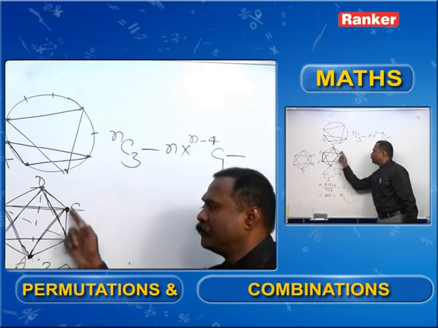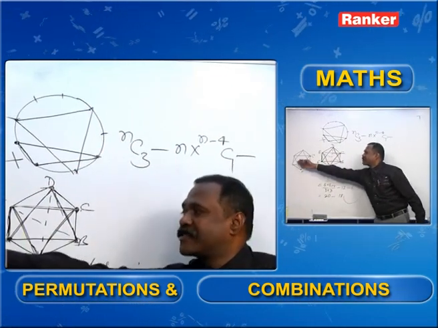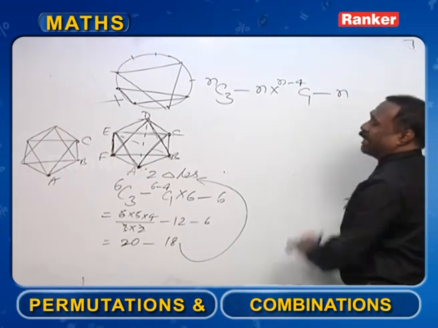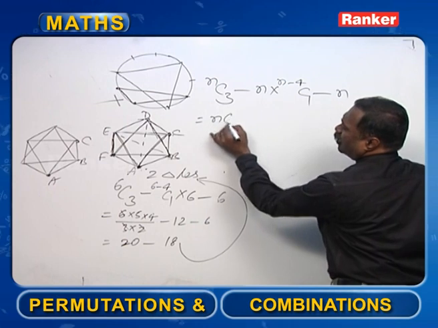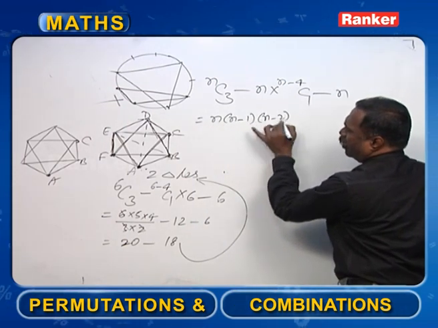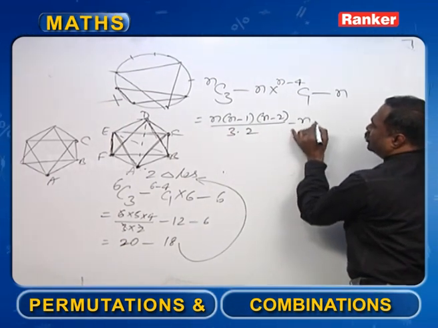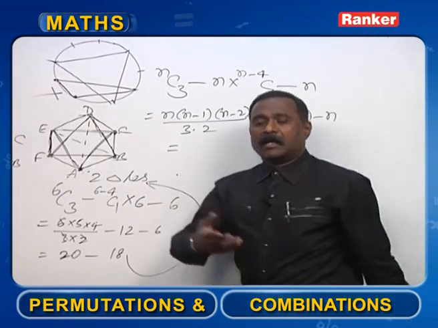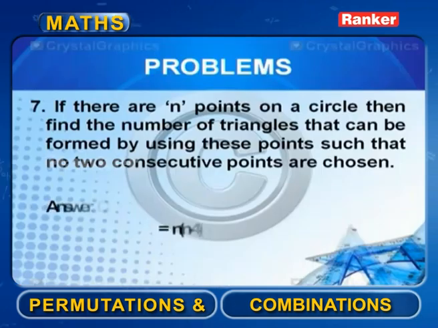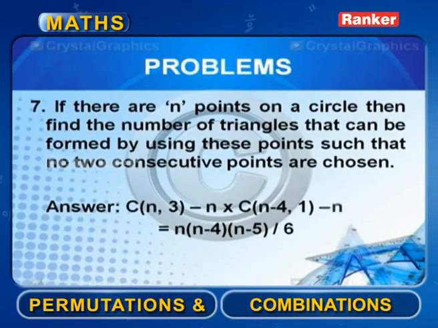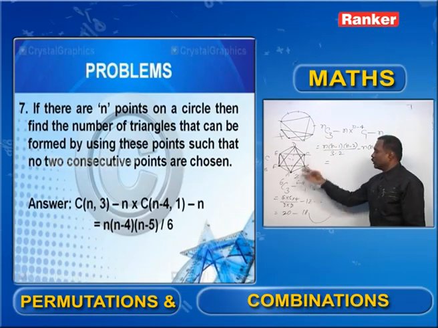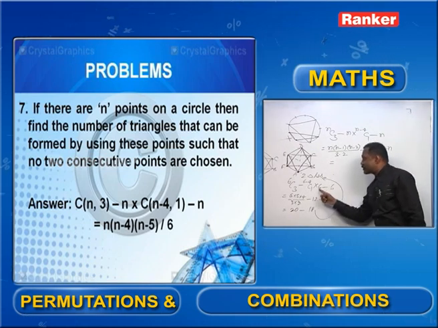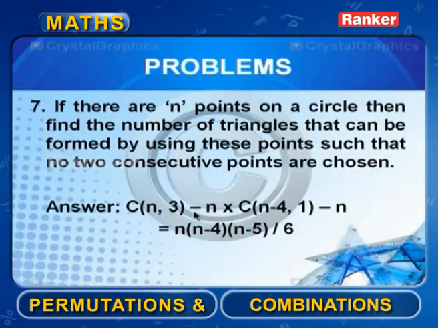Two sides form 6 triangles. I have shown it here. So for n sides you will form n. So if you simplify this, n of n minus 1, n minus 2 upon 3 into 2, minus n into n minus 4, minus n. If you simplify this, you will get, as you can understand, the answer now. It is nC3 like 6C3, minus n into, that is 6 into, what is 6 here? 6 sides. Here, how many?